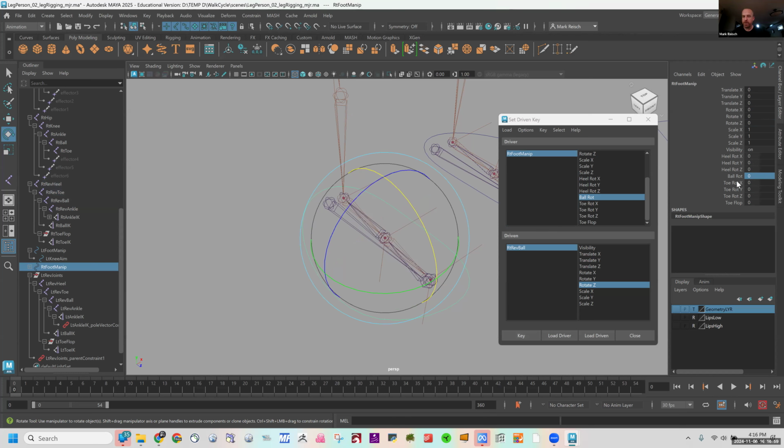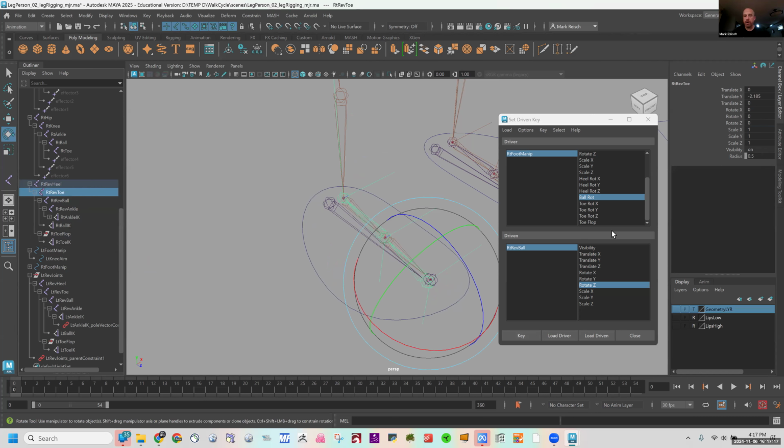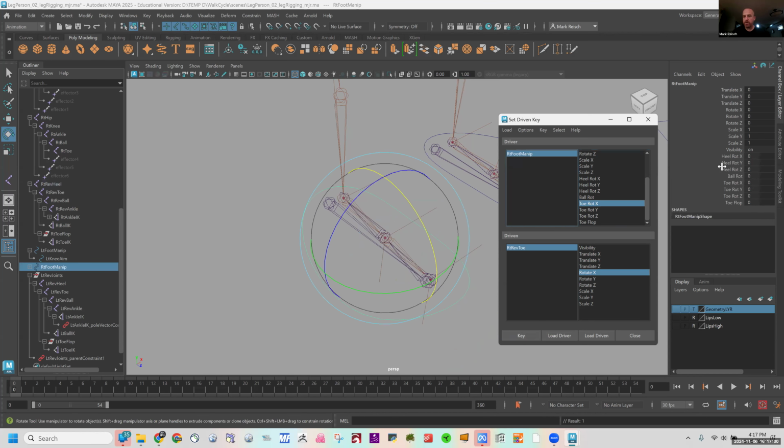Set that to 0. Then we'll go to the toe rotate. Toe rotate X. So we need to select the right, let's see, right toe, there we go, right reverse toe, that one. We're going to load that as a driven. Okay, and then we're going to rotate toe X, and this is all at 0, so we're going to key it. We're going to go to right foot manipulator, set this to positive 10. Nope, that's the heel.